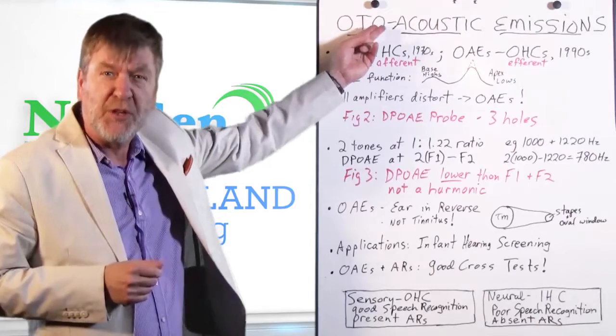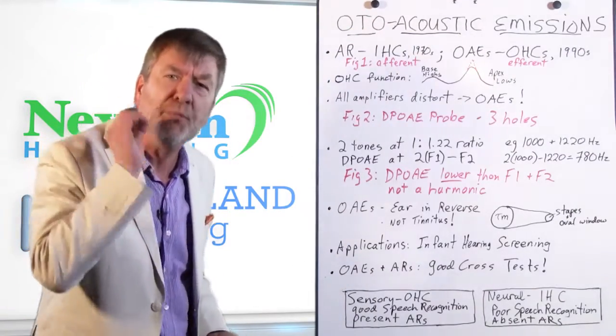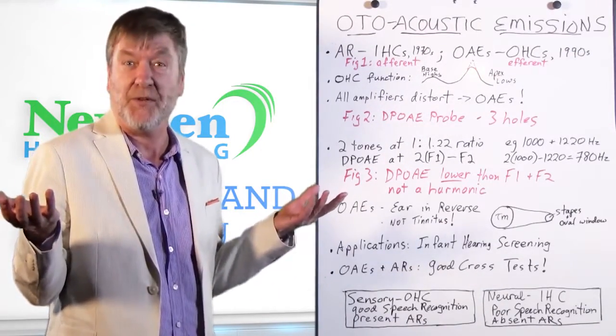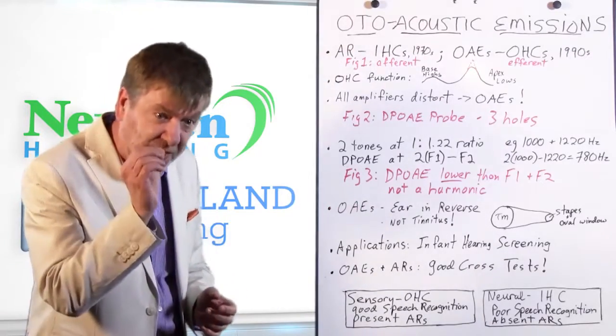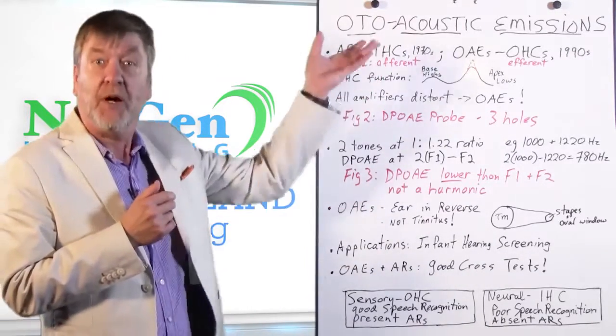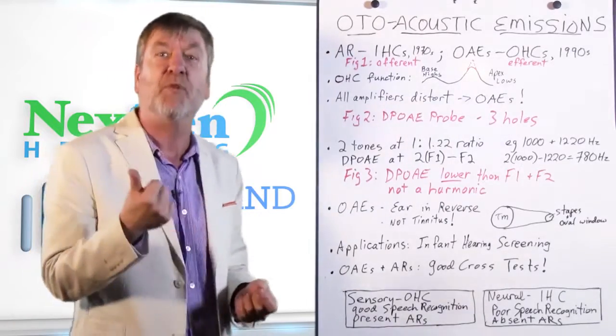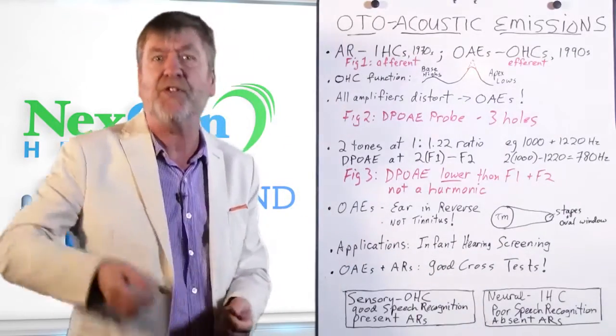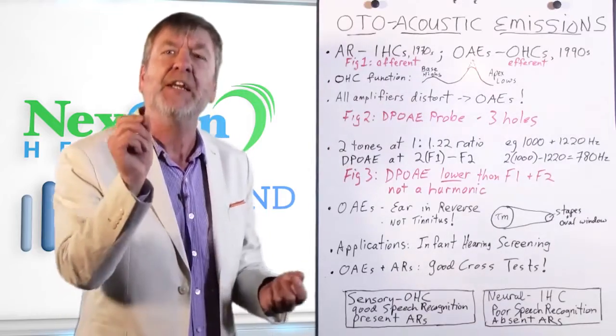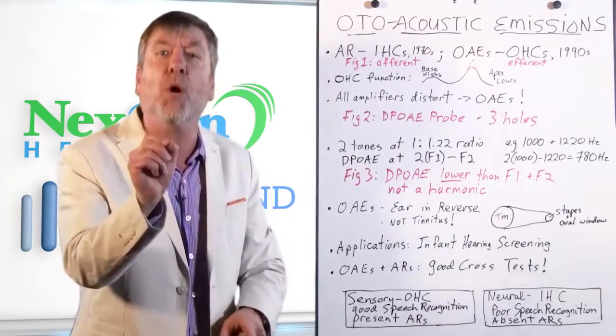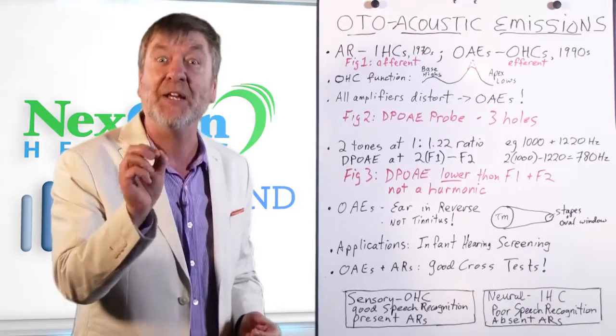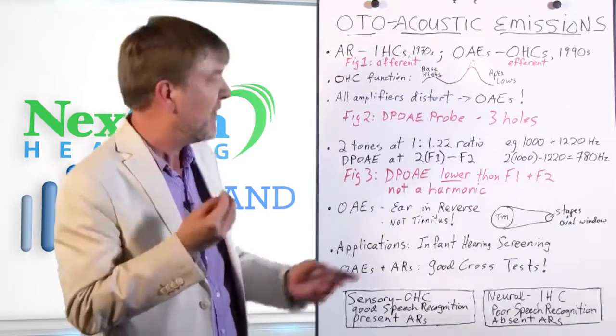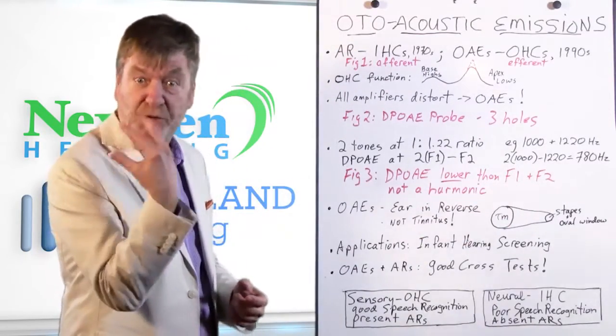Applications of otoacoustic emissions, fantastic. They are used mainly for infant hearing screening. An infant can't tell you what he or she hears. Otoacoustic emissions are tested along with tympanometry. Both of them are non-behavioral tests whereby to assess the hair cell integrity. Otoacoustic emissions for outer hair cells, the acoustic reflex for inner hair cells. And here's why they are both good cross tests. Both of them are obliterated by middle ear pathology together. The middle ear is going to prevent the acoustic reflex, but it's also going to prevent the otoacoustic emission from exiting out through its space.